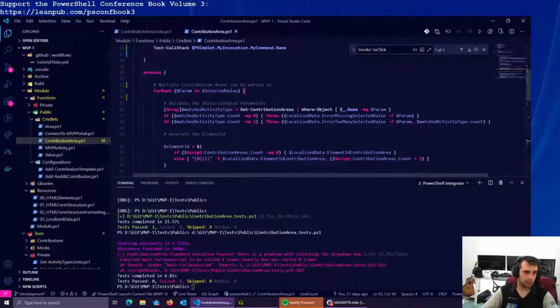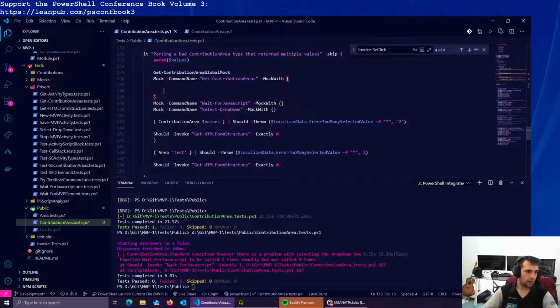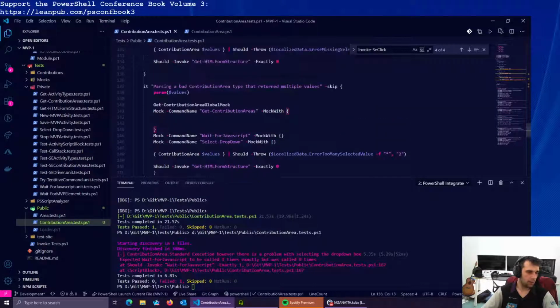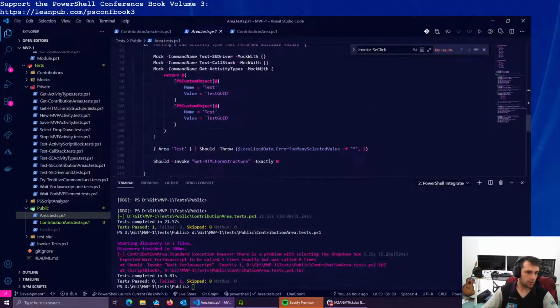The error that it's going to get is error too many. It should be 2. Which means we need to mock this with, if we go to area test, we can just mock it with this.